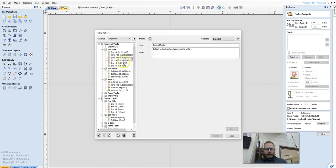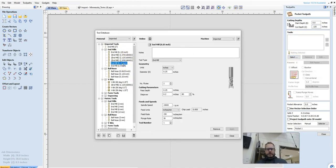And I want to find the end mill that is 0.25, and when you click on it, you get a little preview of what that looks like. So the diameter of the cutter head is 1/4 of an inch. You can see that here, diameter 1/4 of an inch. Don't worry about the flutes. Pass depth is 0.25. That means it's not going to go any deeper than 1/4 inch into the board as we're cutting it. The step over is how much overlap is there between the passes.